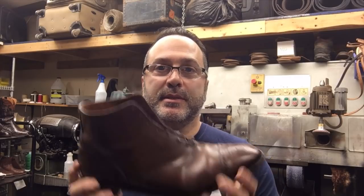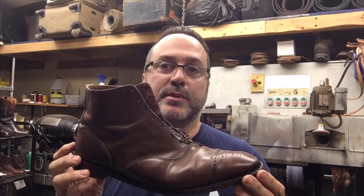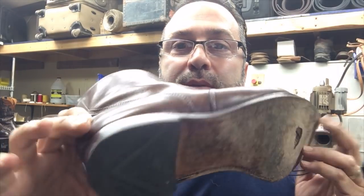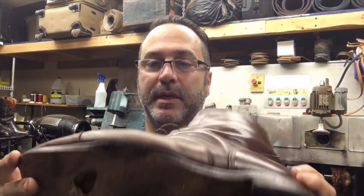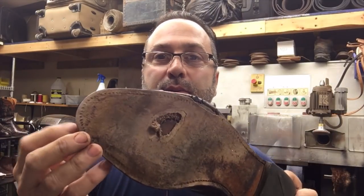Hello, this is Steve from Beaute's Leatherworks, and today's project is these cool Allen Edmonds 5th Street boots. Now, they are a bit worn out. The welt is literally separating from the uppers. I'd say you got your money's worth out of these. So we're going to do a complete full soles and heels.